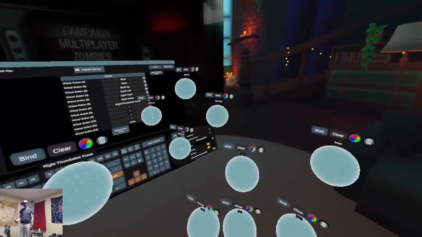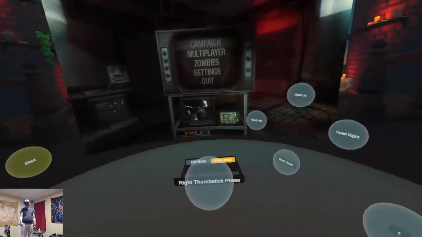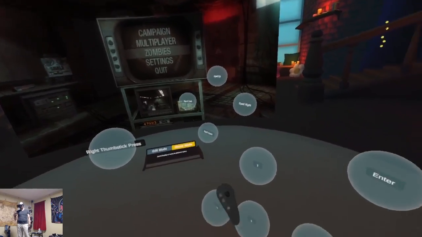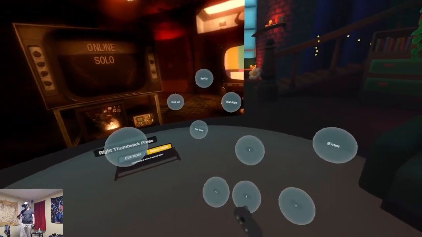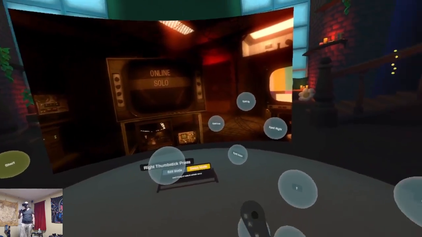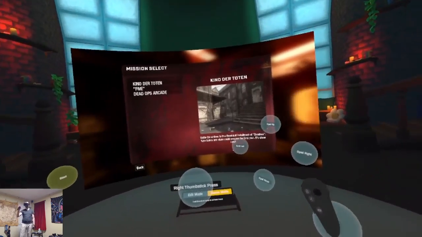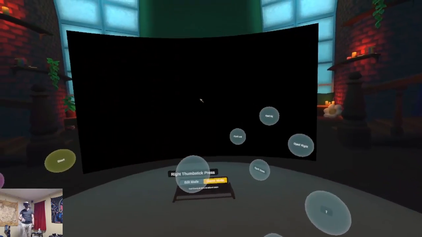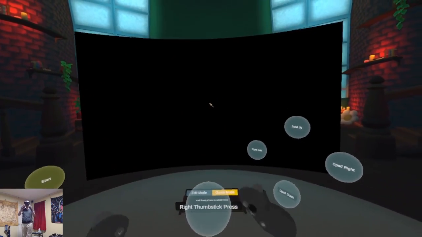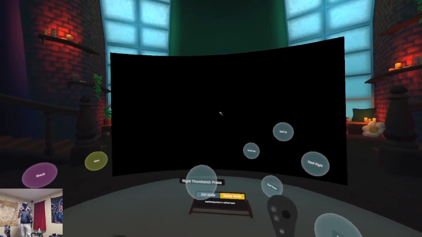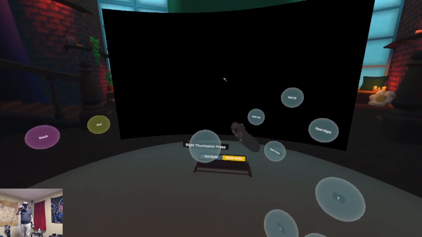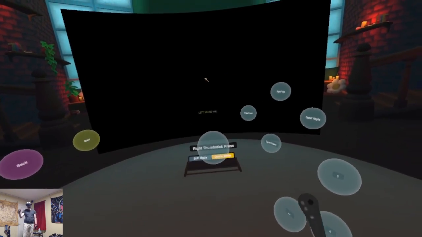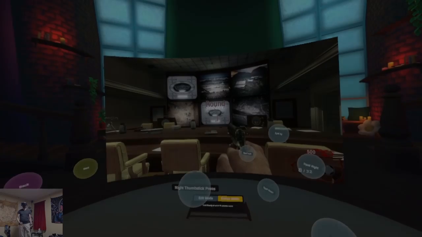Okay. I know this is messy, but we're going for it. Now. Yeah, okay, great. Down to zombies. Go down once, solo. Enter. And play on 5. Enter. Okay, cool. So yeah, this is going to be a very clumsy play session, but all I want to do is swipe to knife the zombies. That's what I want to do. So we'll see how it goes.